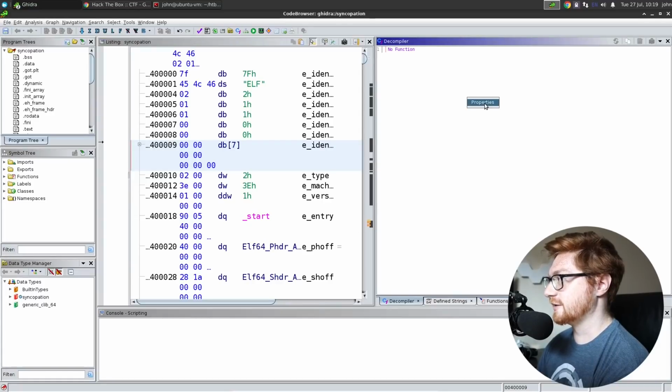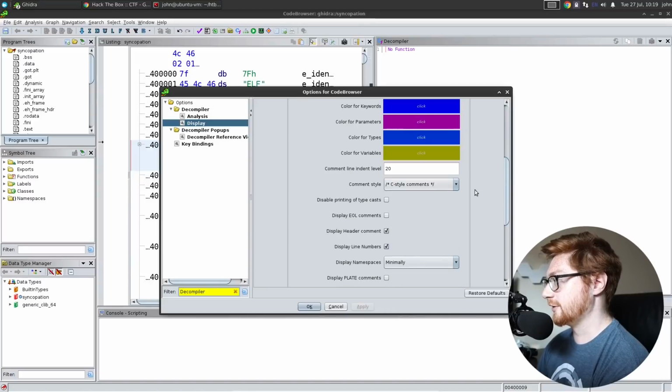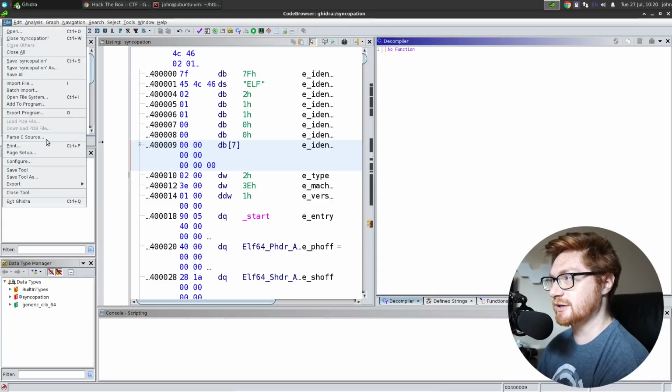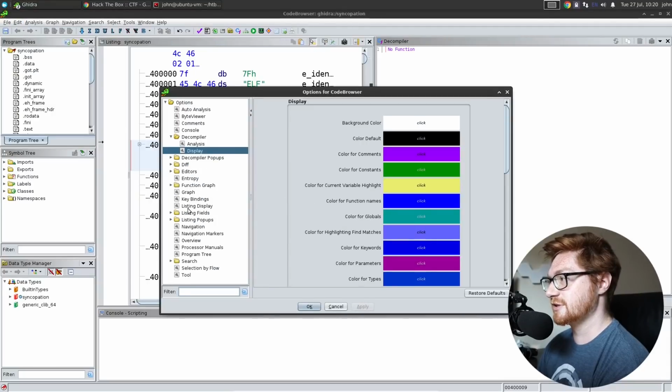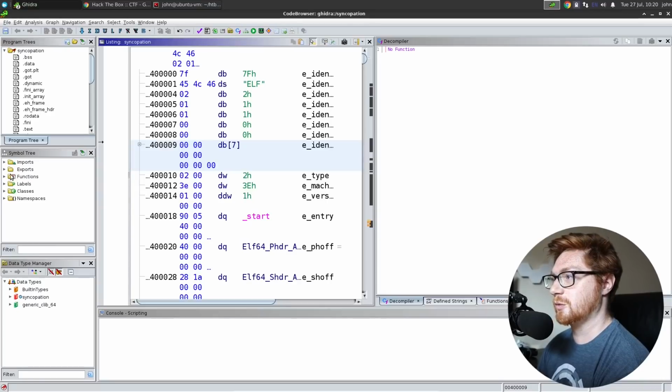You could right-click in the decompiler section, and it'll bring you to the options display. You could scroll down and simply change the font size there. And doing the same over in the options, as you notice, that got into the listing tab. Again, in the tool options you could modify the listing display, and that's where you could change the font size. Nice and easy. Let's figure out what we're actually looking at here.